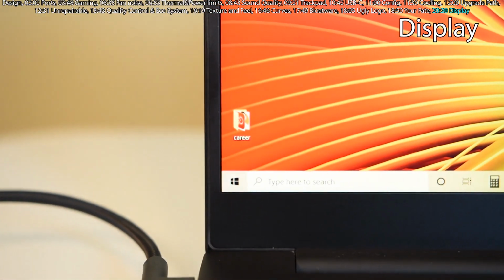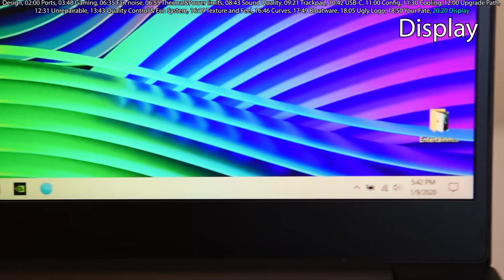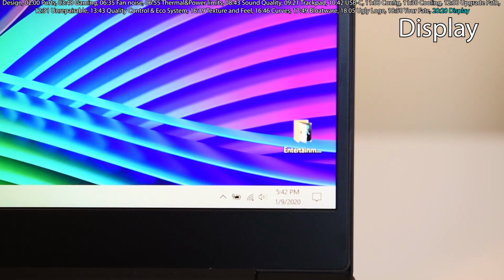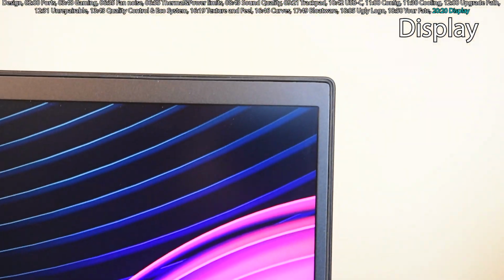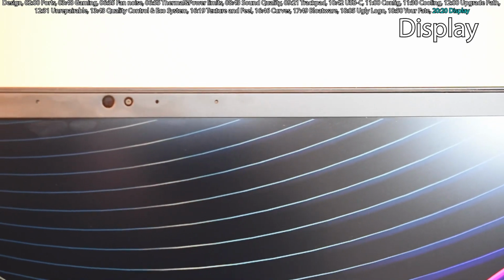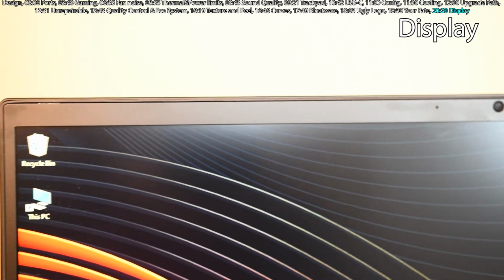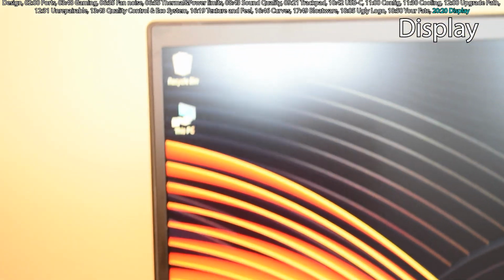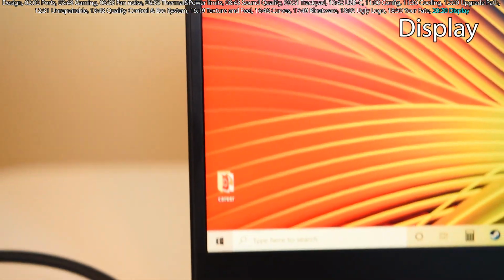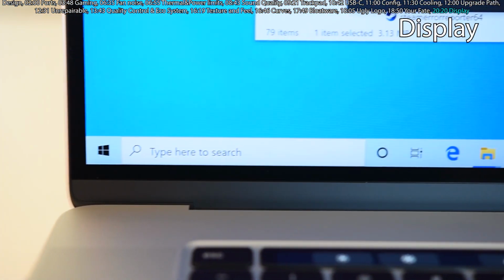So the Razer Blade screen is really sharp and has some of the best colors in the industry. It's got sRGB 100%, and the colors are exceptionally vibrant, crisp. The viewing angles are very impressive as well, and you can get it in Adobe sRGB as well if you want it with a 4K screen option, although I settled for the 1080p because I figured it would be good enough for my needs.